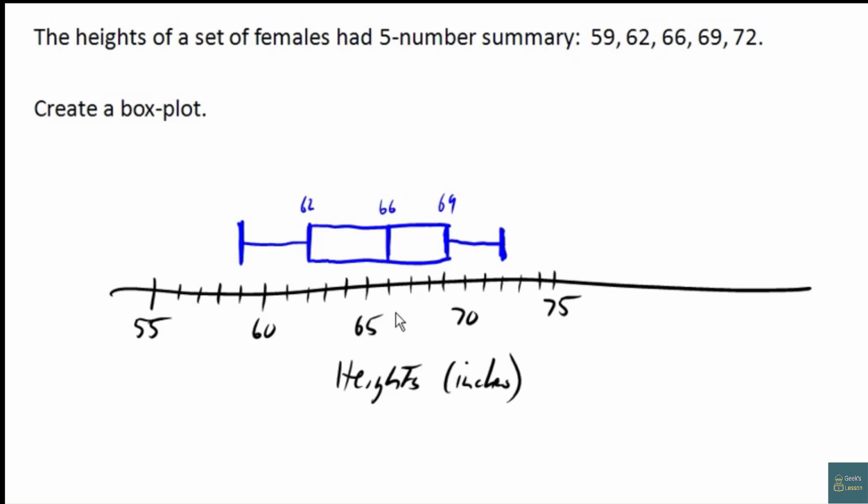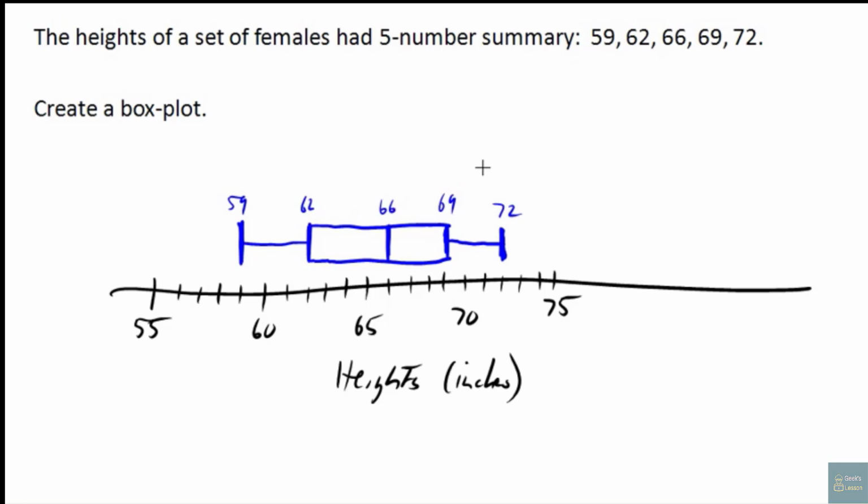In this case, going down to 59 and 72. Now, there are different types of box plots that are out there. Sometimes they won't actually extend all the way to the maximum or minimum, but in the type that we're going to look at, they do. And so there is our box plot. By the way, sometimes this here is called the interquartile range, the values that are contained within the box there. But that's not too important.